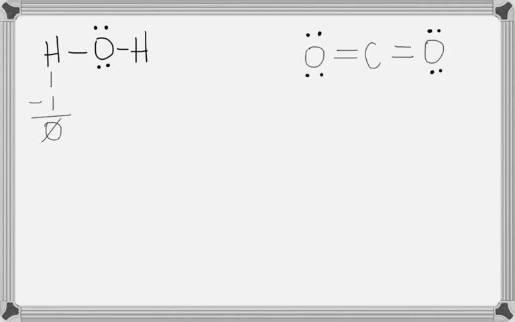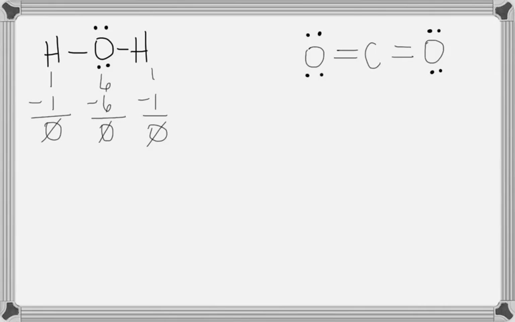Moving to the oxygen. According to the periodic table, oxygen should have 6. 6. How many does it have in that structure? 6. 6 for a formal charge of 0. Then going to the other hydrogen. According to the periodic table, it should have 1. In this structure, it has 1 for a formal charge of 0. You got formal charge, okay? Any questions?